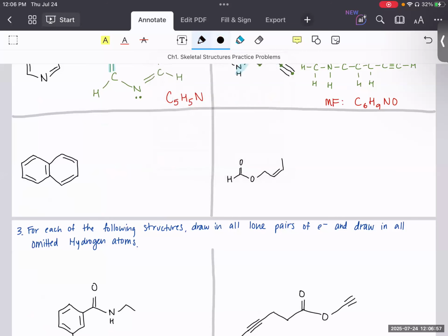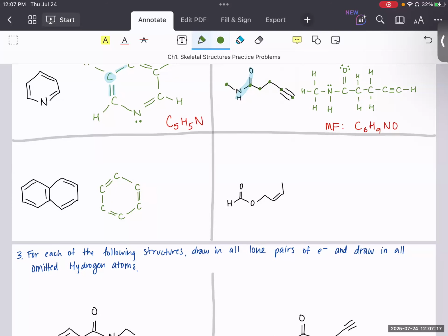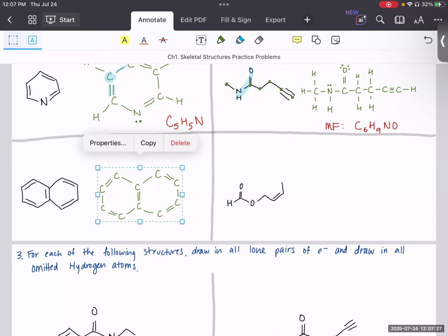All right, we can move on to this next one. So here we also have this fused ring system where we have 2 rings that are fused together through that bond in the middle. And so similar to the other ring, we can start off with just drawing in those initial bonds here. And the tricky part with this one is making sure that you add in the right number of hydrogens. So here's the base structure here.